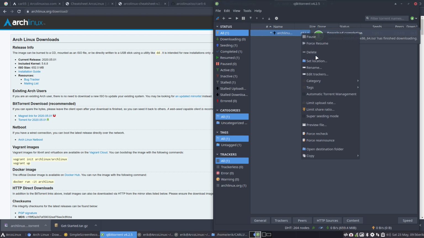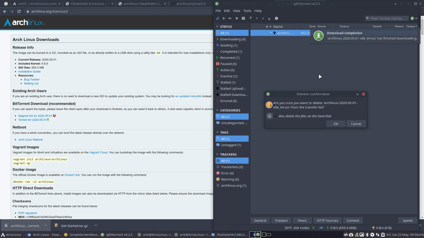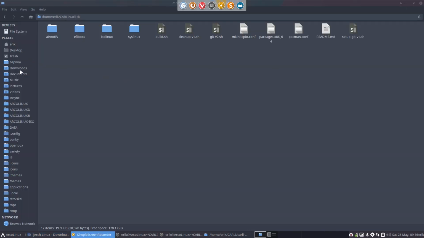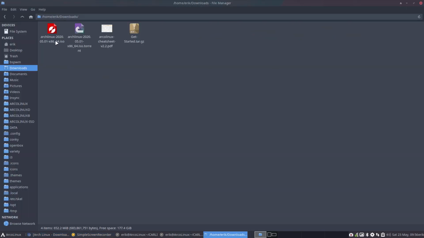All right. We can delete this one. Also delete the files. No, we won't delete the files, and we don't want to have the application in our memory. So that's gone. So we have now downloads. We have now here the ArchLinux. That's the torrent. That's my cheat sheet.